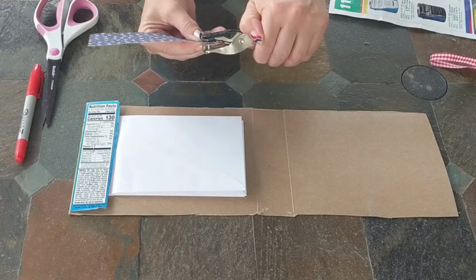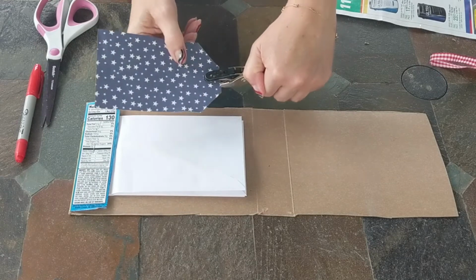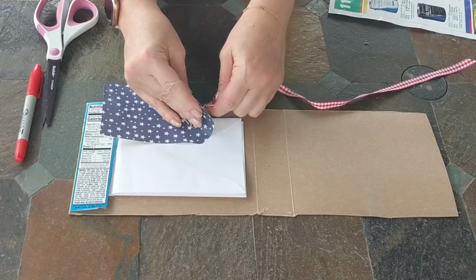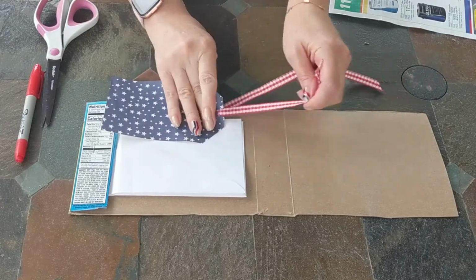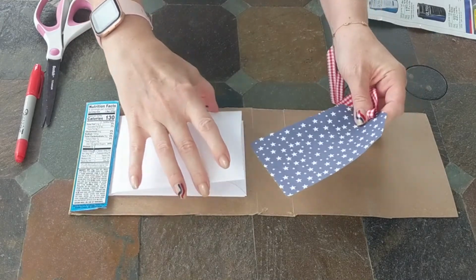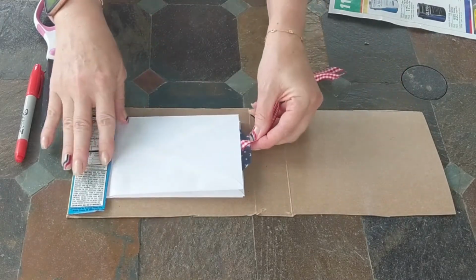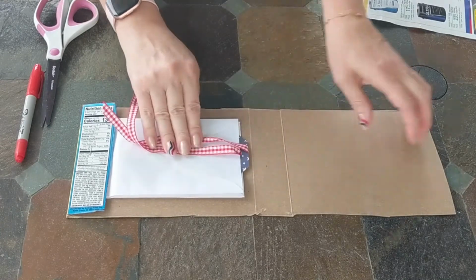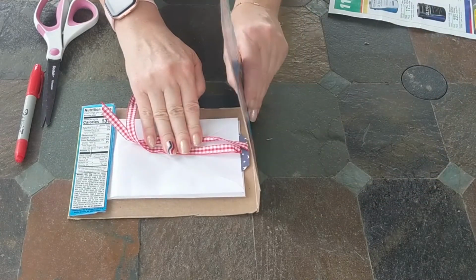Punch your hole. Add your ribbon and tie as you like. And just double check here that you have clearance for the tags and the ribbon.